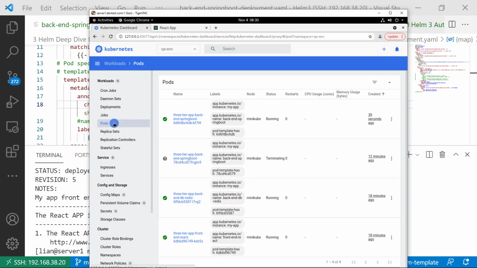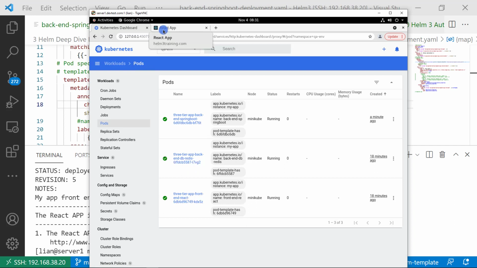Also, the app version changed to the right value. Let me check the pod status. There are two Spring pods. One has a green question mark. The pod is the older one. The older pod mounts the original config map. Right now status is terminating. The other pod has a green icon. The new pod mounts the changed config map. The new pod was just created in 1 minute. The pod create time shows us, after we add the annotation, the pod redeployed.